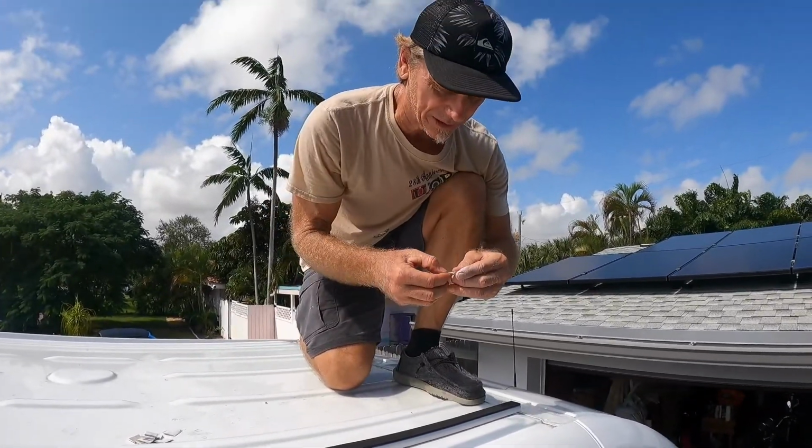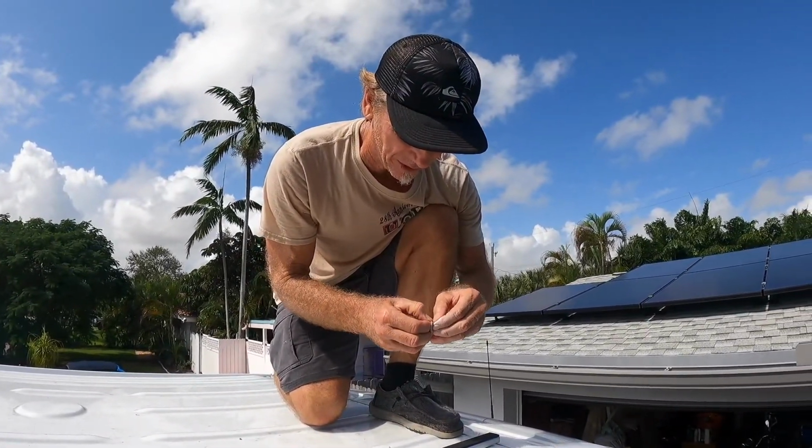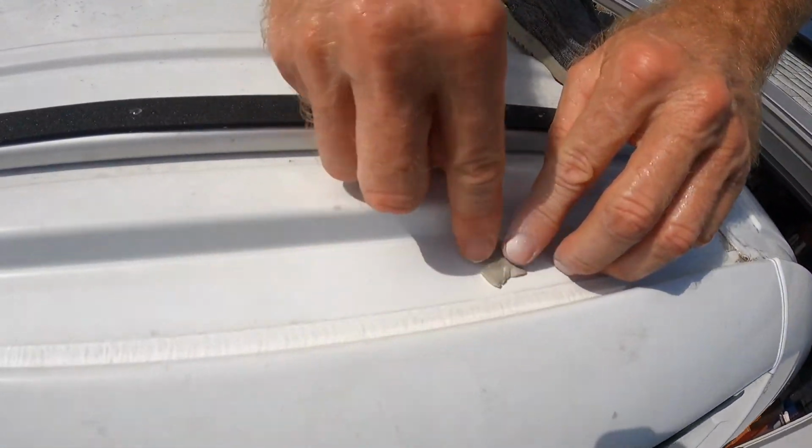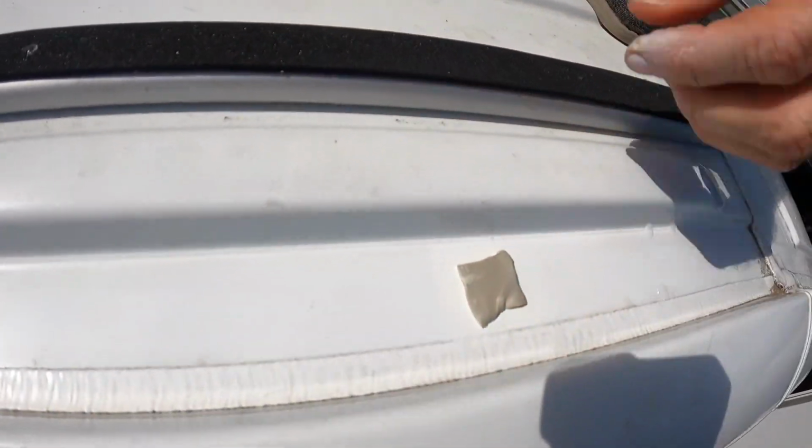This is the butyl tape I just cut little pieces of. All I'm going to do is peel it off and put it right over top of the hole. And we'll do that for every hole all the way down to help create a better seal.